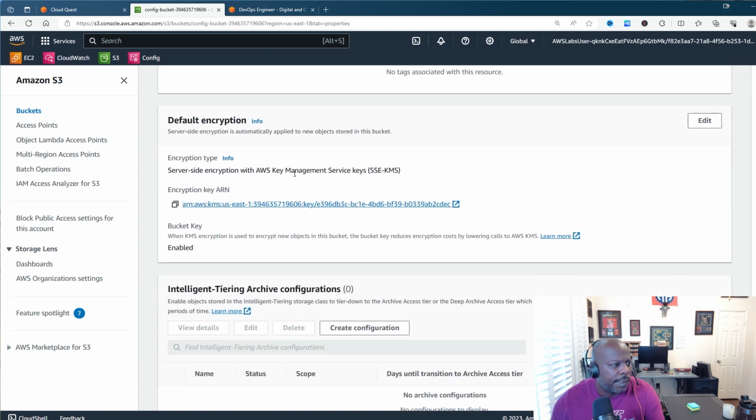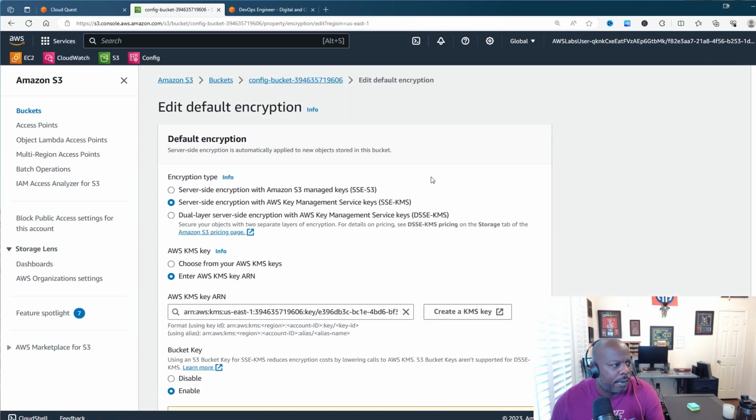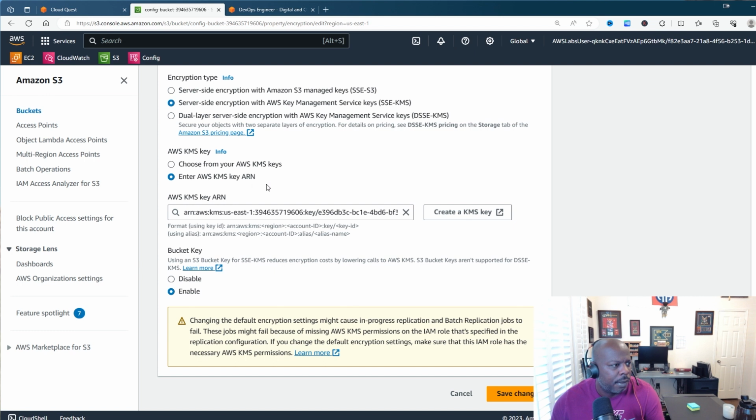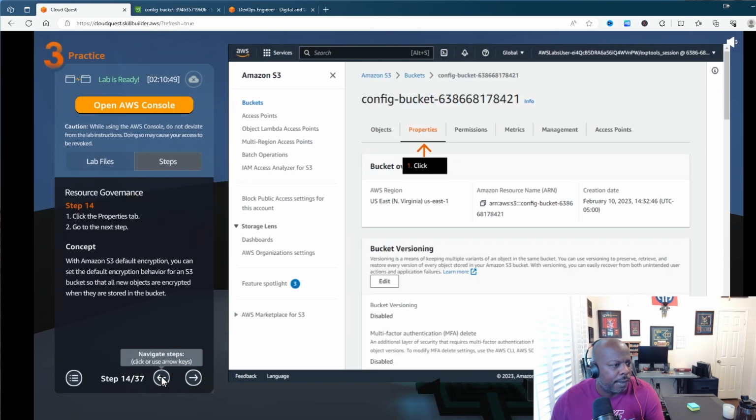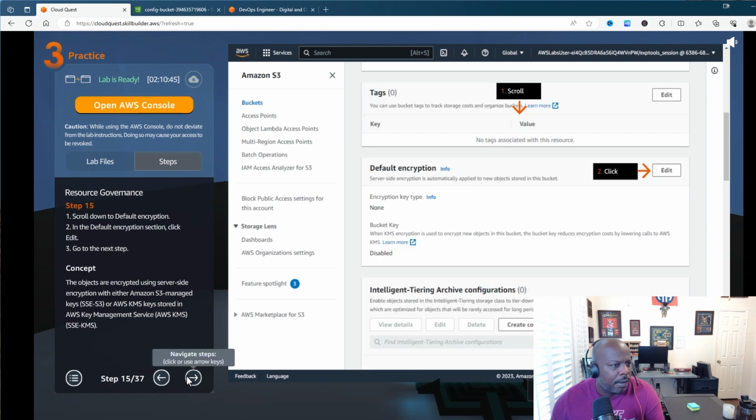Yes, we set up the server-side encryption. And let's go back to edit real quick. Server-side encryption, enter key, enable. Let me double check and go back to make sure that we did everything correctly. Yep, clicked on properties, edit.